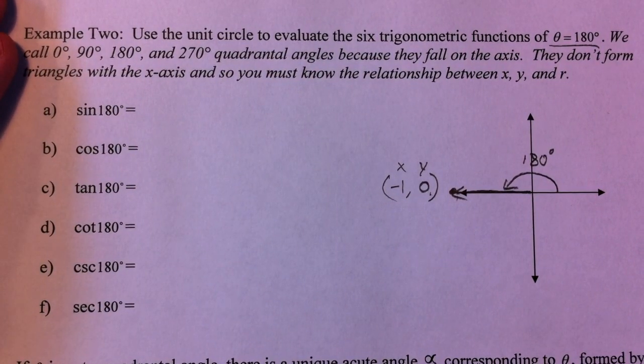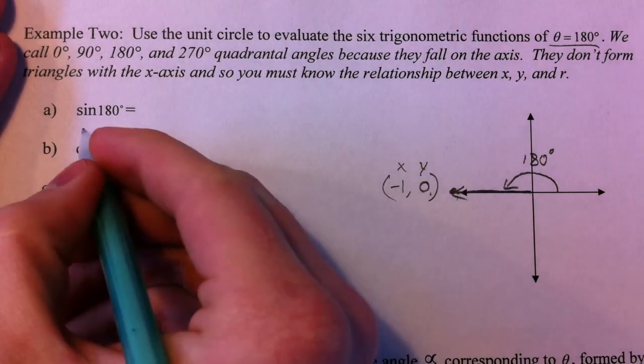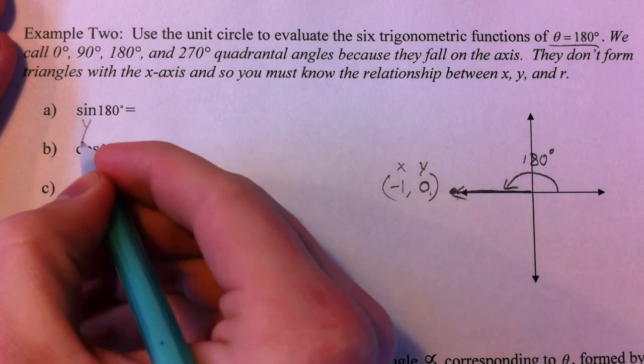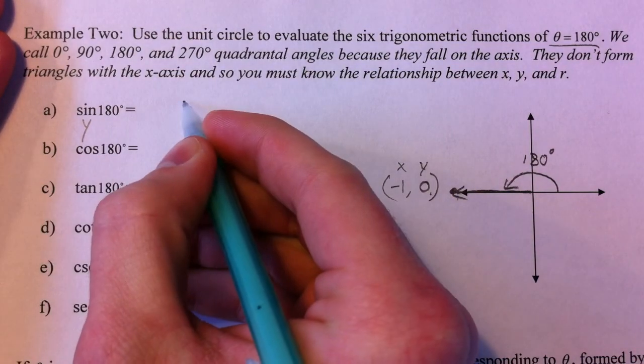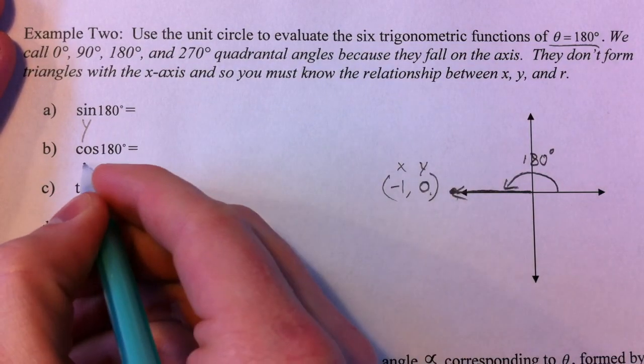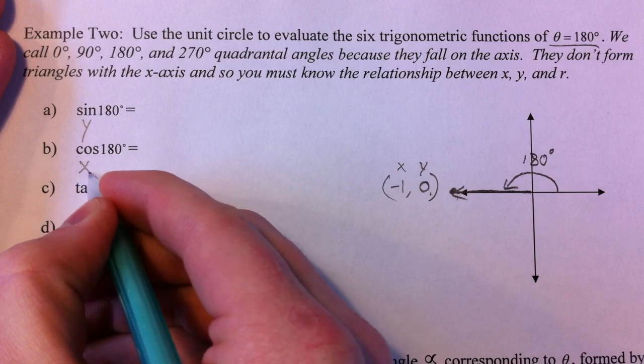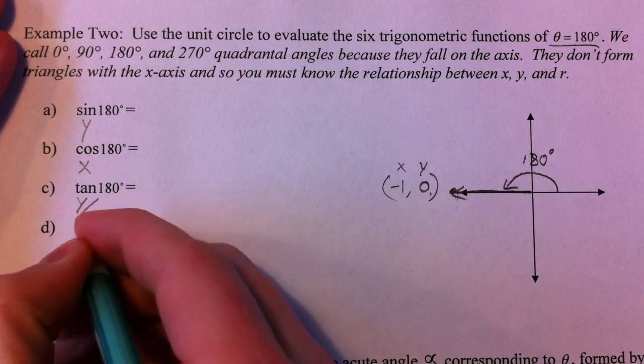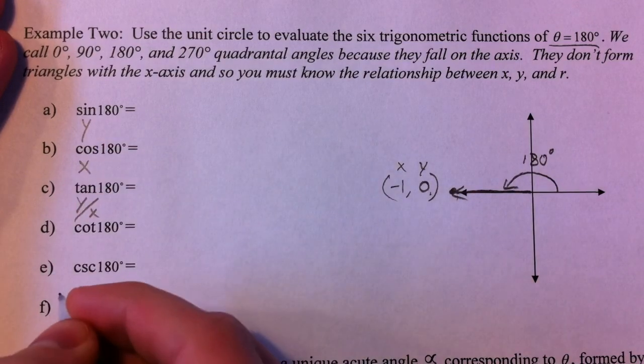So you can't draw the triangle, so you can't think of the opposite over the adjacent, the hypotenuse, and all of that, so you have to think of the y-value as telling you what the sine is, because the y-value is always opposite of your angle. And the cosine as your x, and the tangent as the ratio between them, opposite over adjacent.